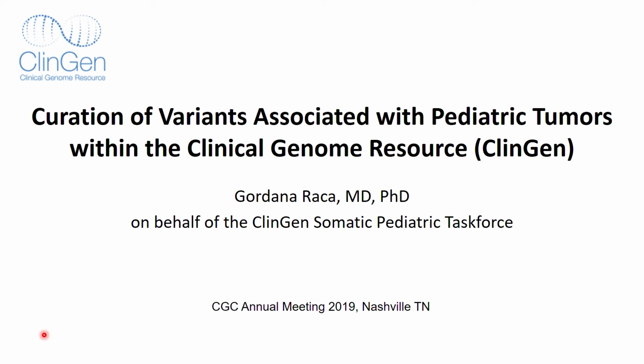So you heard about many different interesting projects and initiatives that you could be participating within CGC. But I will be telling you today about an initiative that I'm involved with within the clinical genome resource, ClinGen, and something that can also be of interest, especially to those of you who are working with pediatric tumor variants, and I especially recommend our trainees to consider being involved. So I will be talking about curation of variants associated with pediatric tumors within the clinical genome resource.